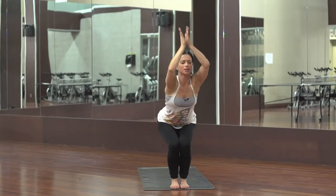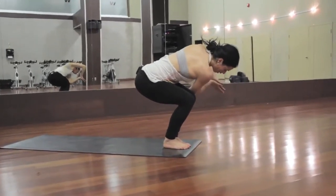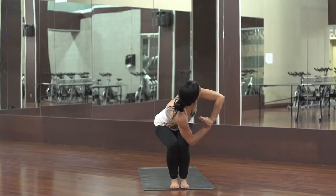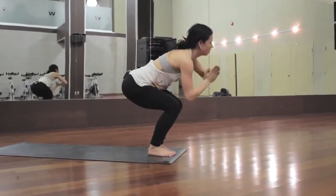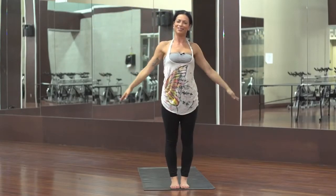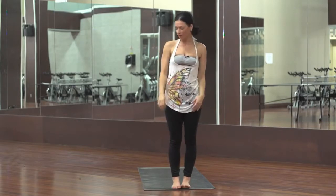Inhale, exhale, let's go to the other side. Same idea, connecting our right elbow to our left knee and coming into a twist. Inhale, arms up. Exhale. Good job. Okay, so we're gonna take a step out with our right foot.